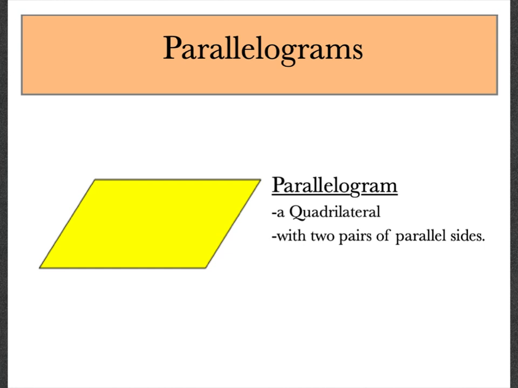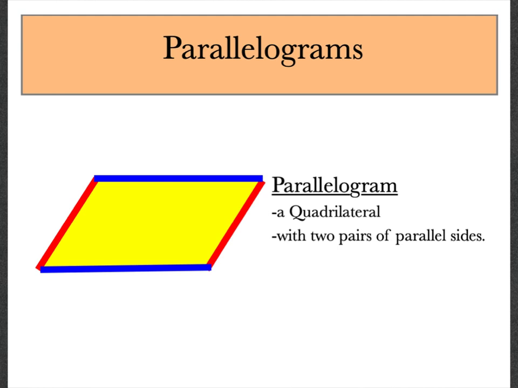This, for example, is a parallelogram. So it is a quadrilateral, meaning it has four sides, and then it also has two pairs of parallel sides. Parallel, meaning that, remember, they don't ever intersect. So the blue set of lines are parallel to each other. If I were to extend them out forever and ever on both sides, they would never intersect. Same with the red lines. The red sides of this parallelogram are also parallel to each other. So by definition, it has to have two pairs of parallel sides. The red pair is one pair and the blue pair is the other pair. So that's why we say two pairs of parallel sides.